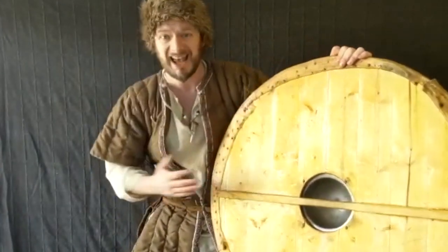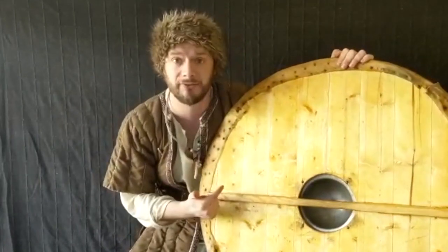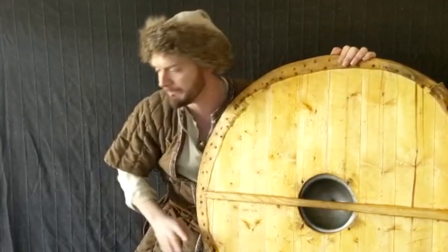Make a blueprint for these, and then see if you can have a go at writing a set of instructions. How do you make a Viking shield? Well, you can tell me. Might need to do a bit of research on some of these.